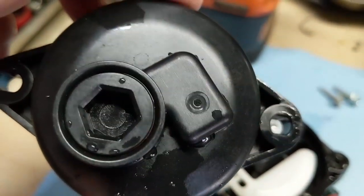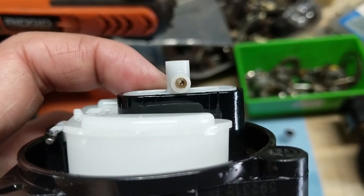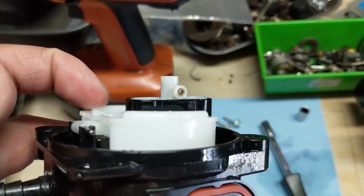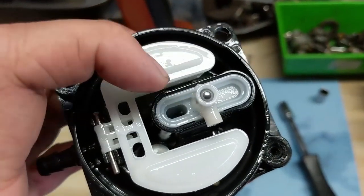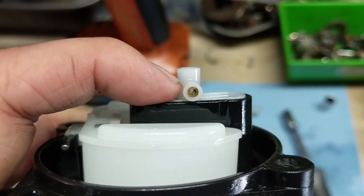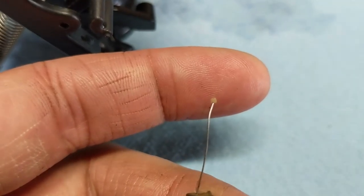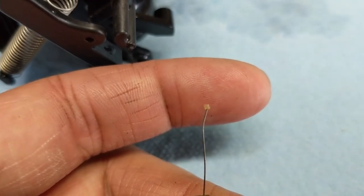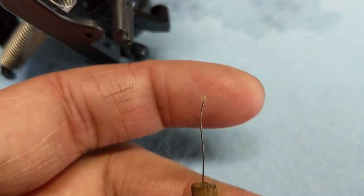Take note of this little raised square — that correlates with the main jet. On this carburetor the design isn't great because of the location of the main jet — it's sideways and located near the bottom of the bowl, so it's going to suck up quite a bit of sediment. This is always sitting at the bottom and will be prone to clogging. Looks like there's some crystallized fuel in there, which could be the main issue. That's just broken-down fuel — it crystallizes, then gets wet with fresh fuel and becomes a gelatinous glob that clogs all your jets.